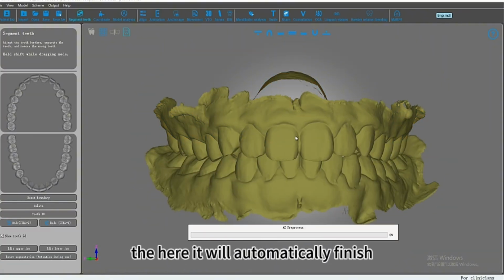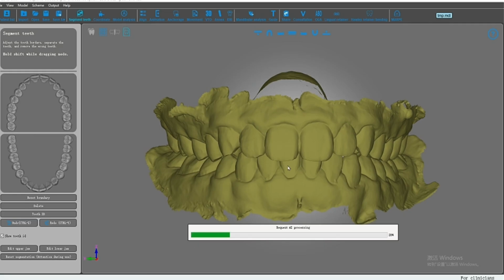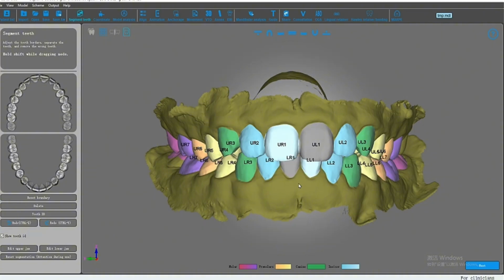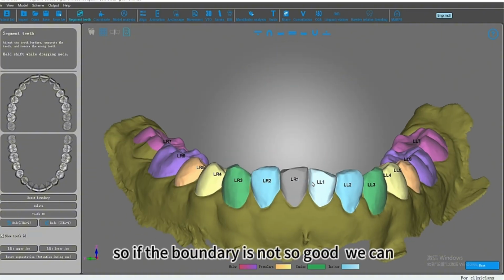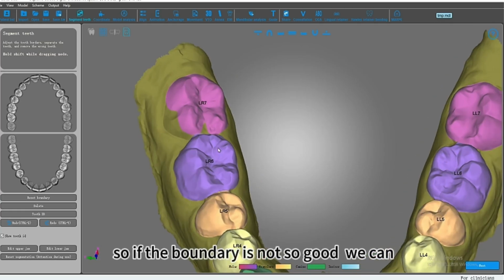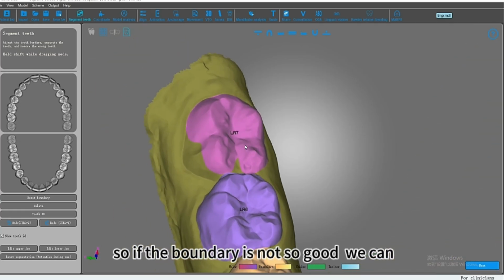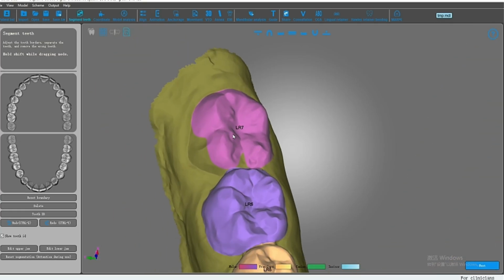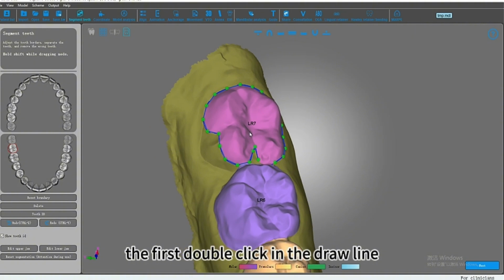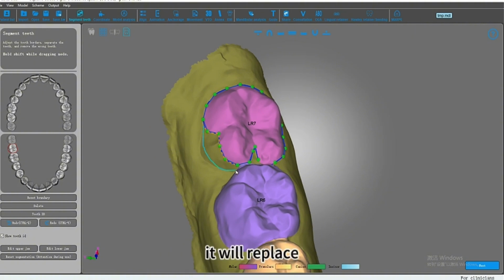Now here it will automatically finish the AI segmentation of the tooth. If the boundary is not so good, we have 2 choices. The first, double click in the draw line, it will replace.